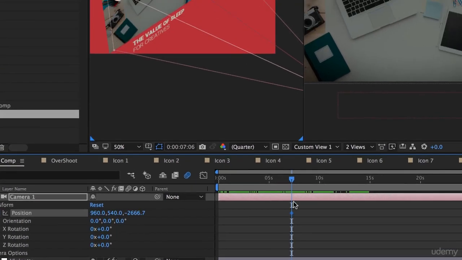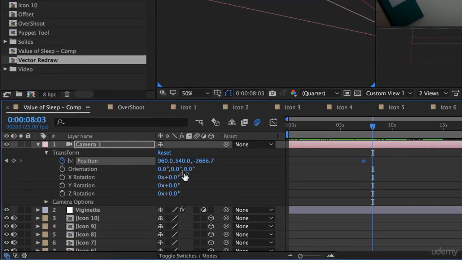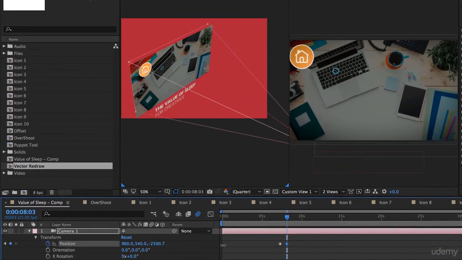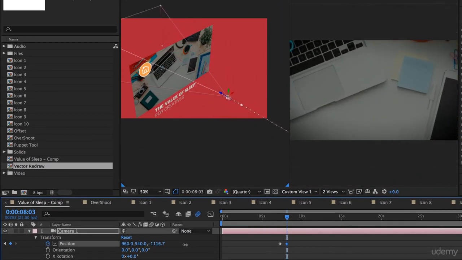So we want it to stick there. And then just before this one opens, so maybe just when you start seeing the circle, I would like to change the position. The first one is I'm going to zoom in. Grabbing this last, that's X, Y, and Z is the last one. Z is in and out, X and Y is left and right. So I'm going to zoom in quite a bit.